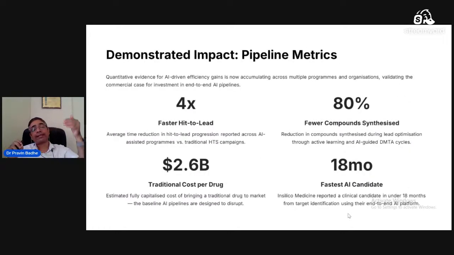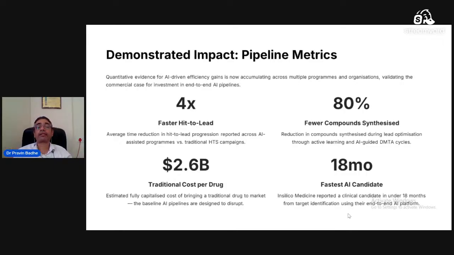Now, when we look at the pipeline of the drug discovery, what has changed, as we have already discussed, is the time frame. The hit to lead, which was already faster due to in silico, has now gone 4x faster. So hit to lead studies can be done very fast, and that's why the project program which we are running is only 1 week, sorry, 1 month, because this is where we are showing that the hit to lead can be done in a couple of weeks' time. So it has reduced that time frame.